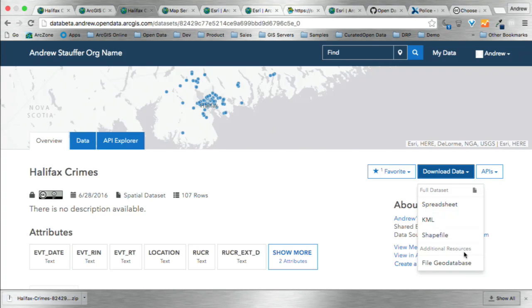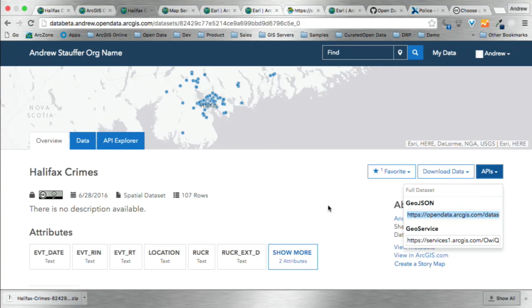But this met the need of large data sets, so where states have aggregated all their parcels, we have column widths greater than 10 characters, because that's a limitation of the shapefile. So excellent, hooray file geodatabase, it's there. And again, that's only for hosted services. Cool. And then there's my APIs again.